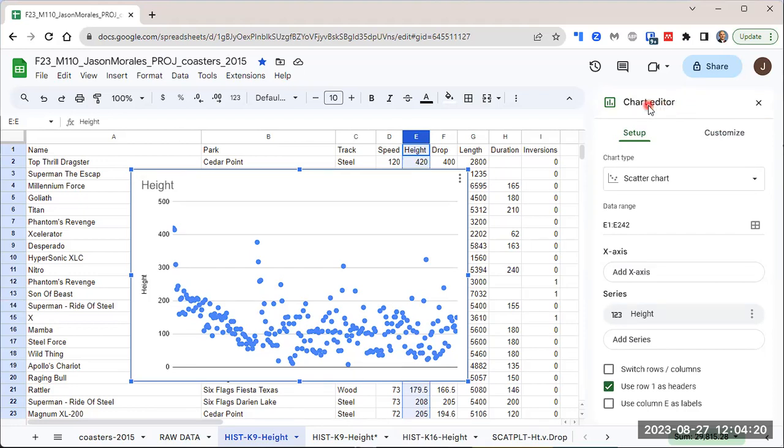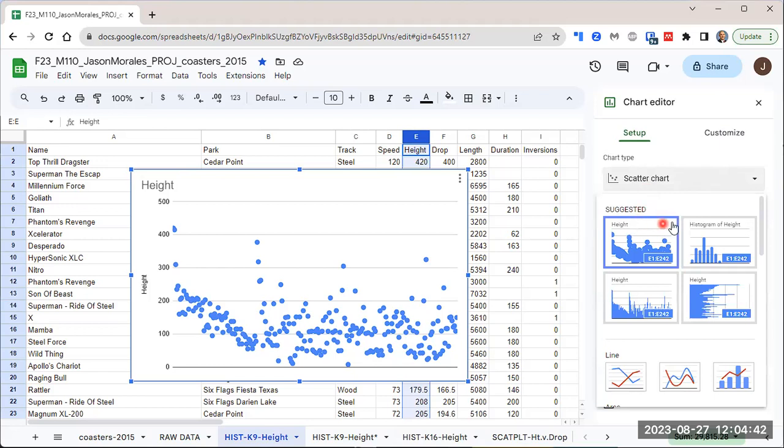Next to the chart editor, we have setup options and customize options. Right now we're looking at the setup option, and this is where we can set the chart type. And you can see it's a scatter chart, which is what we're looking at here. So we want to left click on chart type.